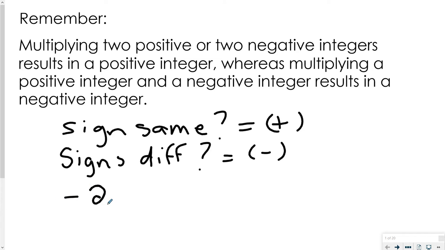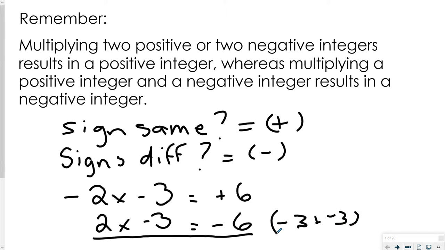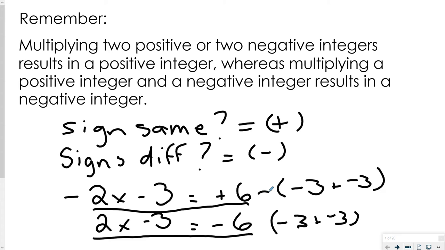So if I have -2 times -3, 2 times 3 is 6, but because the signs are both the same, it's actually going to end up being +6, okay? And if I have 2 times -3, it's still 6, but the difference is there's only one negative, or there are two different signs, so the answer is negative, okay? This one you can think of as two groups of -3, right? So -3 plus -3, which would indeed be -6, okay? This one, if you wanted to think about it, is the same thing, two groups of -3, but then it's the opposite of that, okay? That's what that extra negative sign means.